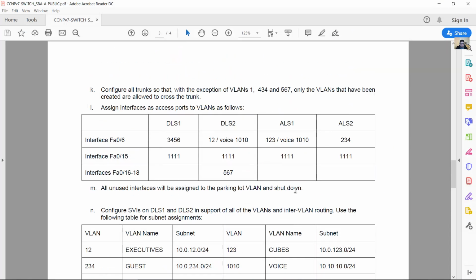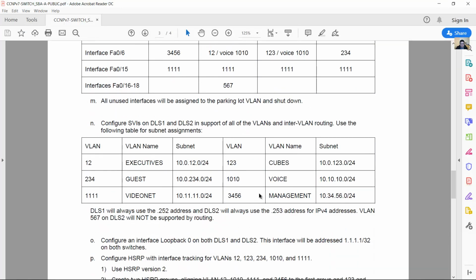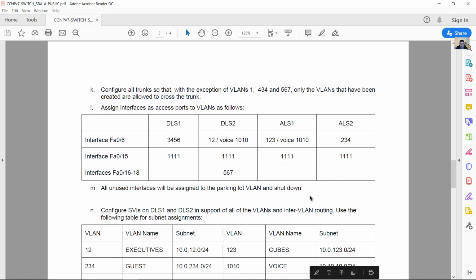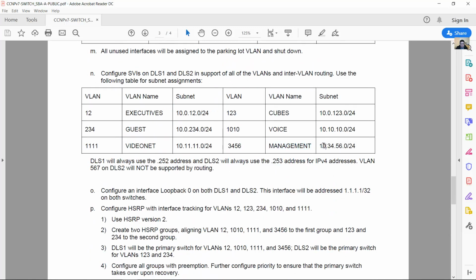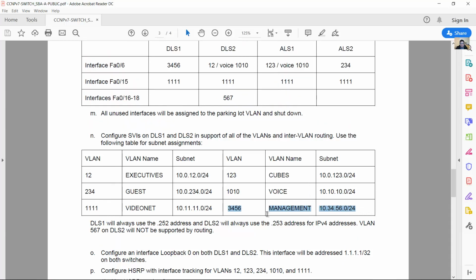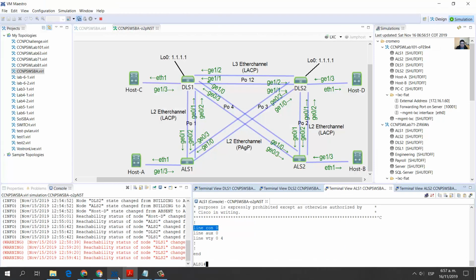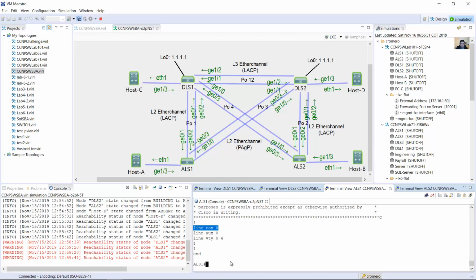So on the management VLAN, that is 3456, the management VLAN on this network, 10.34.56, configure the virtual interface on ALS1 and on ALS2, and also configure the default gateway. Okay, because they are layer 2 switches.